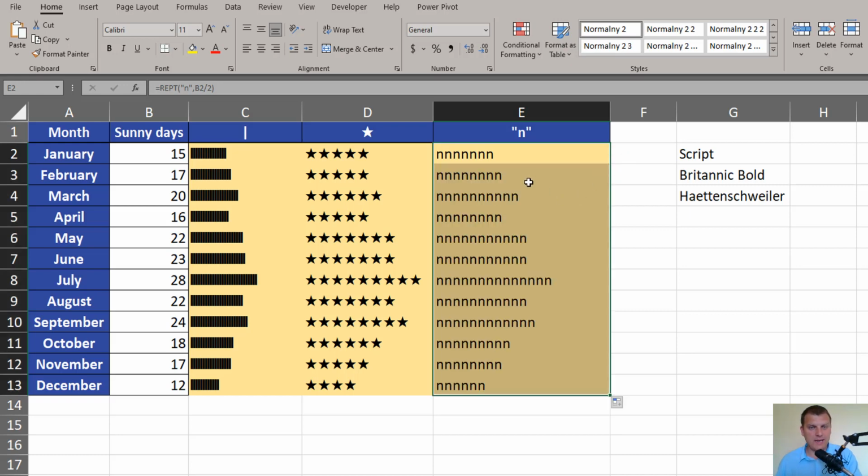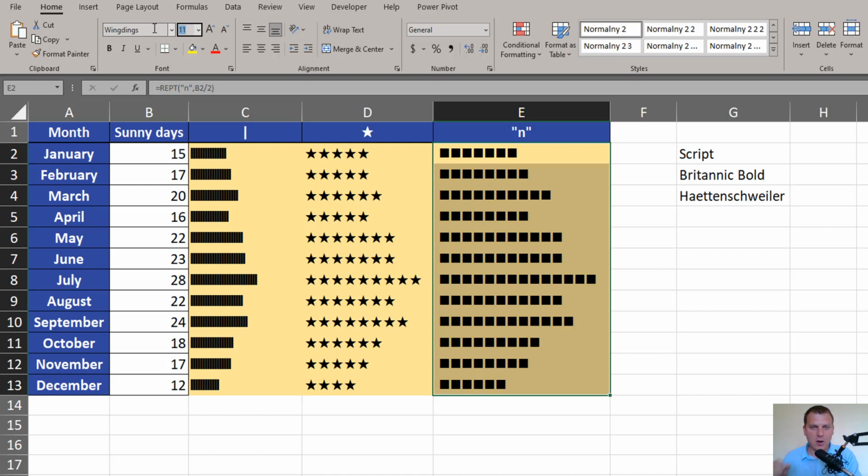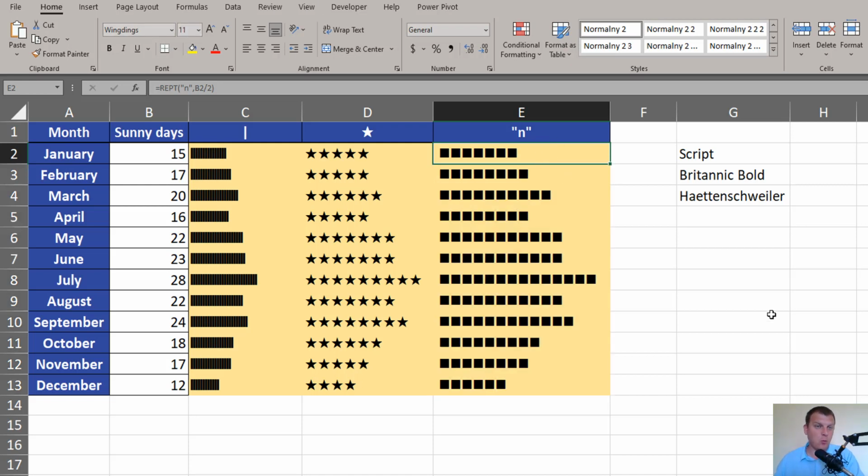But we can change our font to Wingdings, and then our letter n changes into squares, and now it looks quite good as a data bar. So using different signs and different numbers of repeats, we can create quite good data bars with a formula.